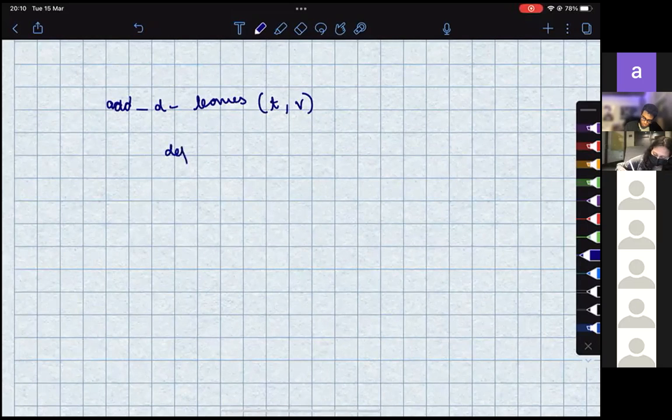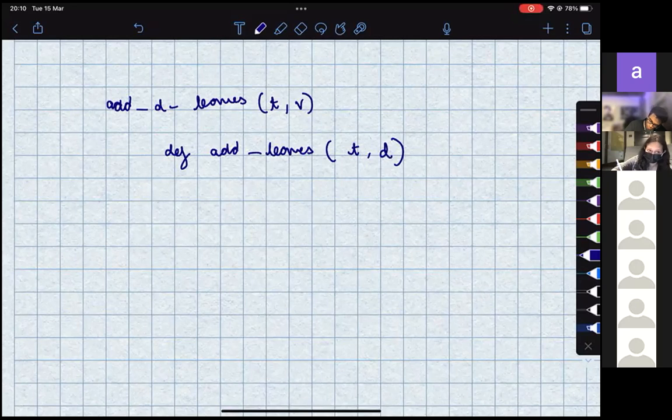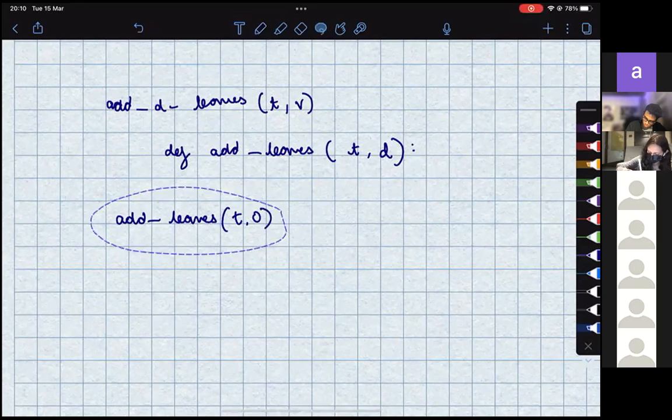So we can just define a helper function. I'm just gonna call this add leaves, and we want to keep track of the depth, right? You know that the value doesn't change, so you don't need to keep track of the value. I know some people who did that, and that'll still work, but the only thing we need to keep track of is the tree and the depth. How I like to start helper functions is I'll make the call over here. So when this function starts, you want to call it on the tree, and then it's at a depth of 0. So this is your first call.